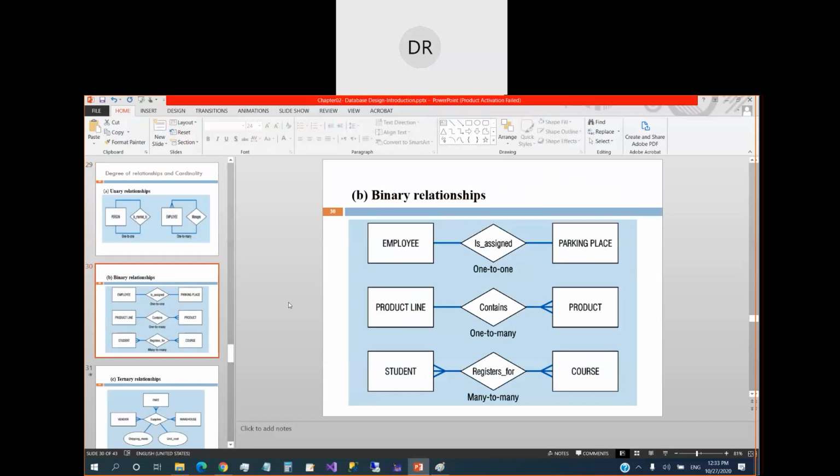Okay, the binary relations are the relations that involve two tables. Based on the binary relation, we have three types of relations. The binary relation could be one-to-one, one-to-many, or many-to-many.